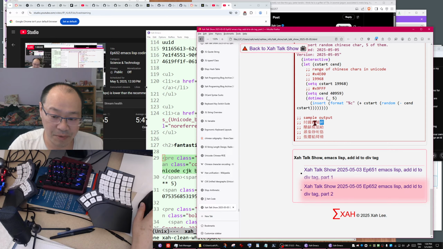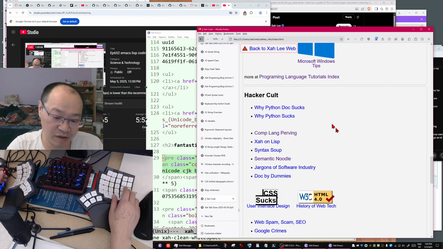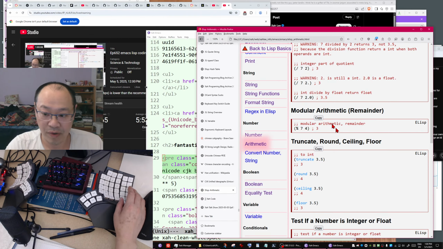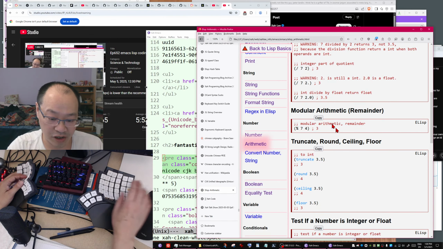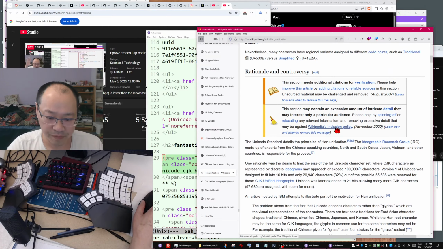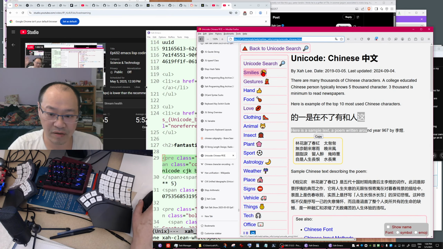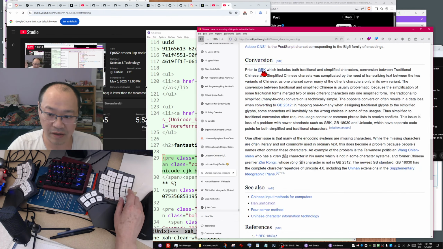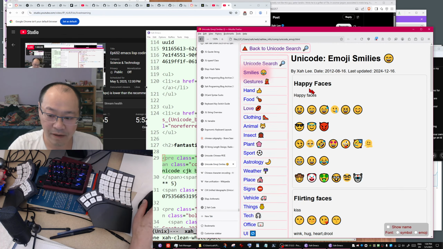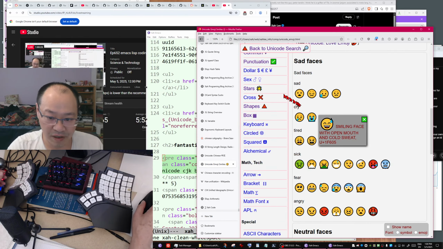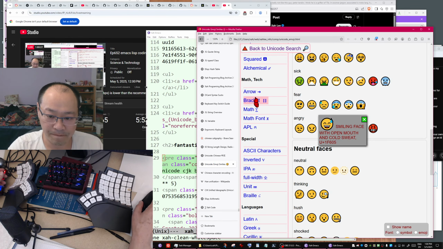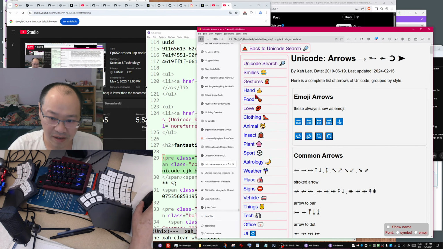Chinese is actually the most suitable, because when you talk about Unicode, you could also, let's try, why not, let's use all the emojis, okay? Let's use all the emojis, for example, so include all emojis, and why not also include all arrow symbols.